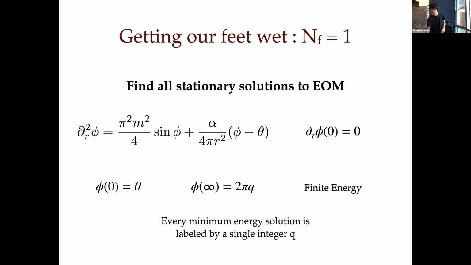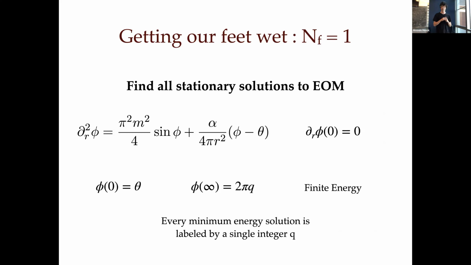Going very slow, but let's very quickly just do an NF equals 1 case. Of course, due to the Witten anomaly, you have to have an even number of fermions in the SU(2) case, but you could imagine giving one of them a heavier mass and integrating it out first. So this just says find solutions to this sine-Gordon equation where there's just a single mass scalar with a single mass term in the electromagnetic piece.